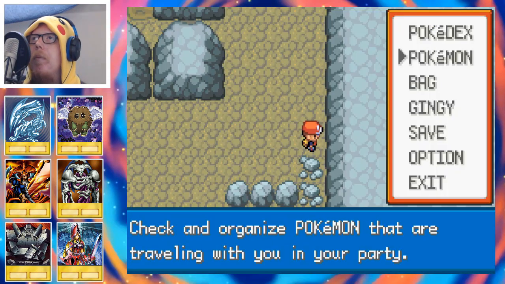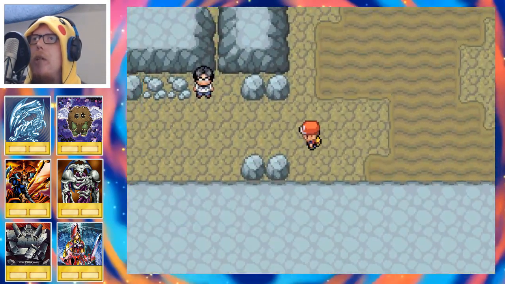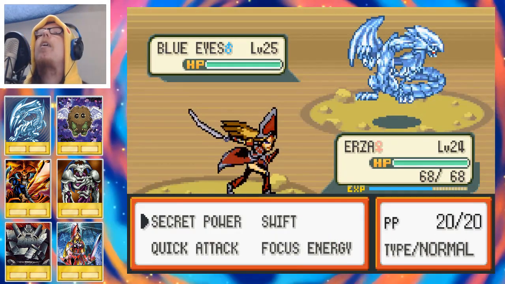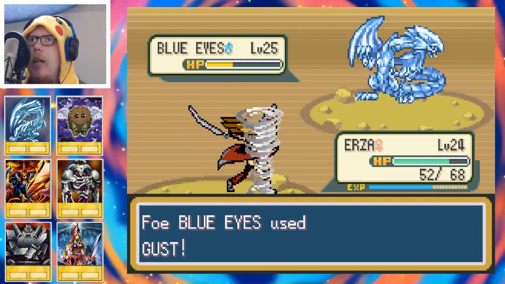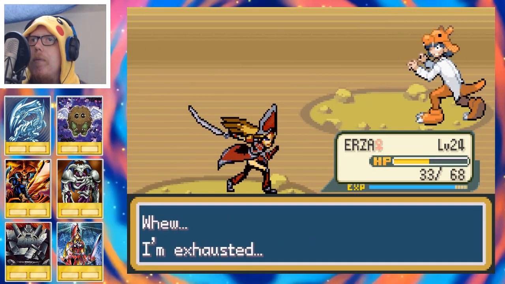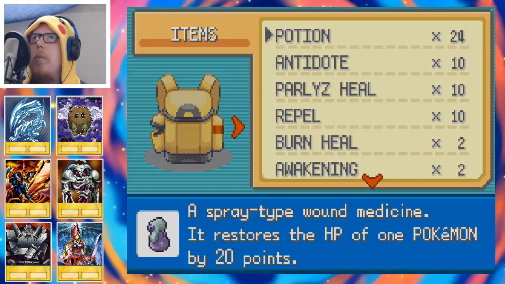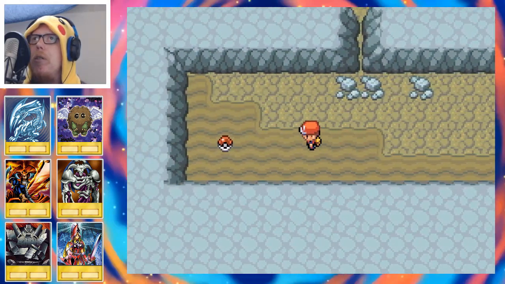Pop up. Yep, alright. So I do want to try and avoid some trainers. This guy's like at level 25. What you got? Right! Blue Eyes, I've got a 20% chance of flinching you. Never mind, I'm just gonna get 100% chance of killing you then. Bop. This is why we bought all those potions.